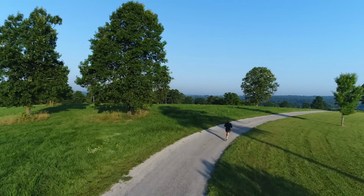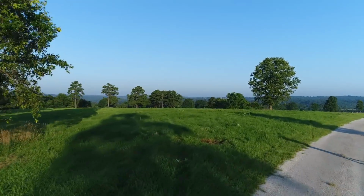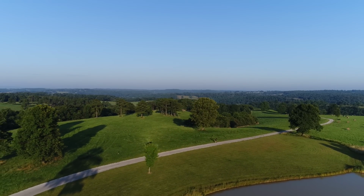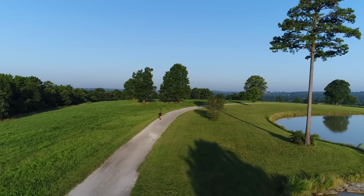Usually on my off day from going to the gym, I like to run down the county road that I live on, about 4 miles or so. I enjoy it. It's quiet, it's peaceful. It just gives me time to clear my head and get organized and focused on the week to come.